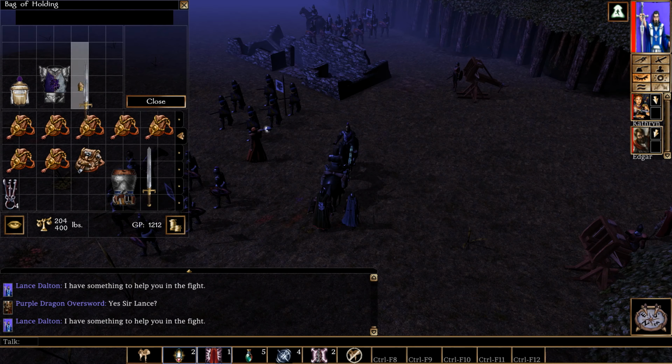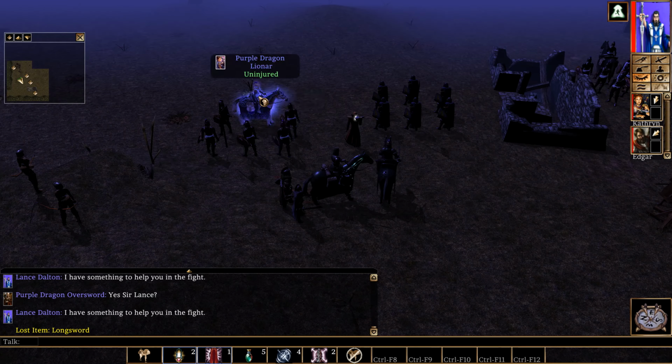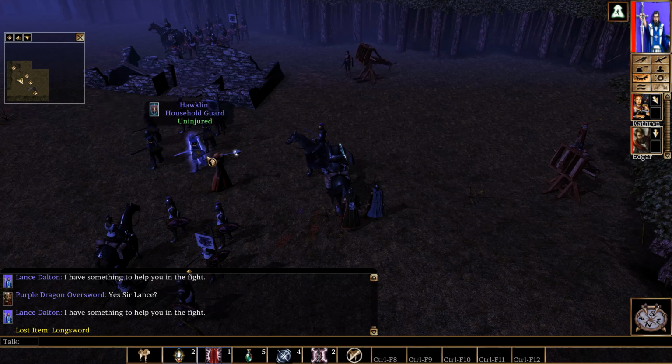Let's see here. Oh, wow. He gets good armor. Let's give him a nice weapon. And that's about it. I wish I would have found some more full plate, everybody in the front would have got that, at least the leaders.